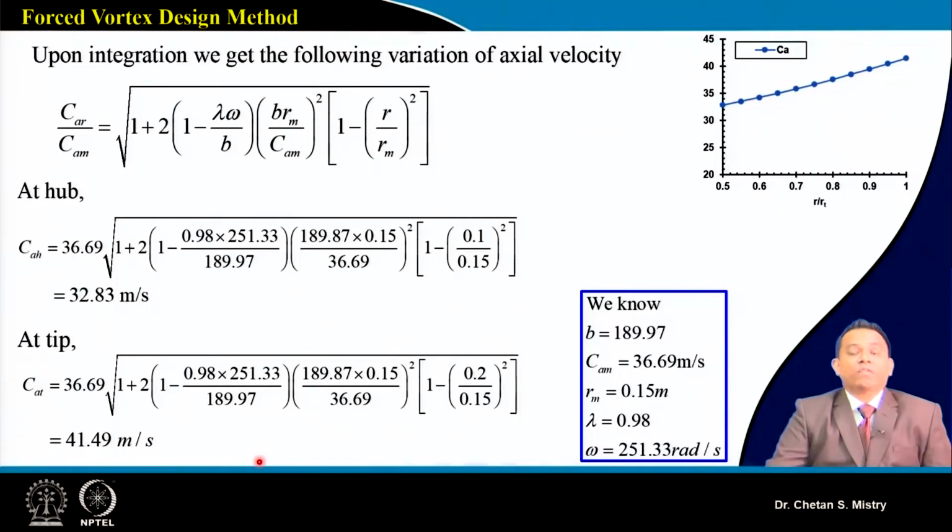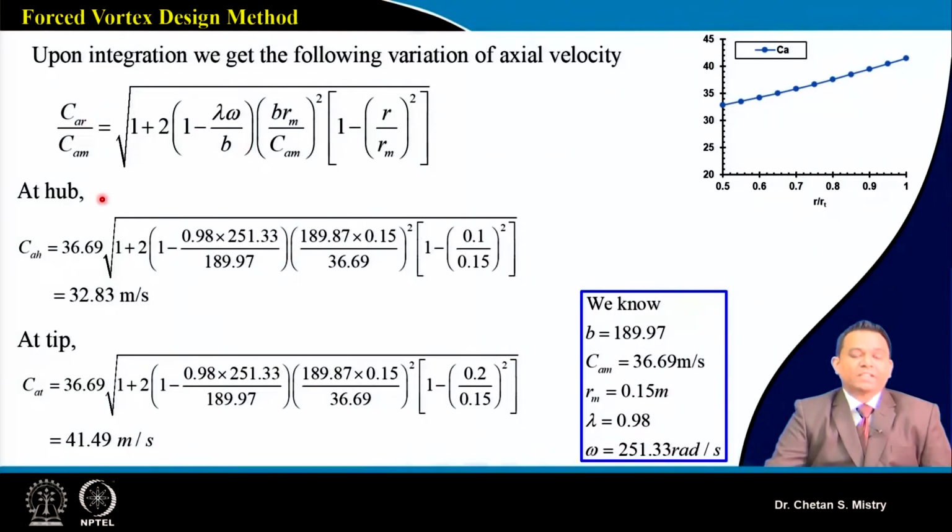If we solve that, we get the ratio of axial velocity at any radius to the axial velocity at the mid station, given by this formula. Again, you can check module 3, where we discussed different design methodologies and how we calculate the axial velocity. That will give you the idea. So now we understand that the axial velocity at a particular station varies by this formula.